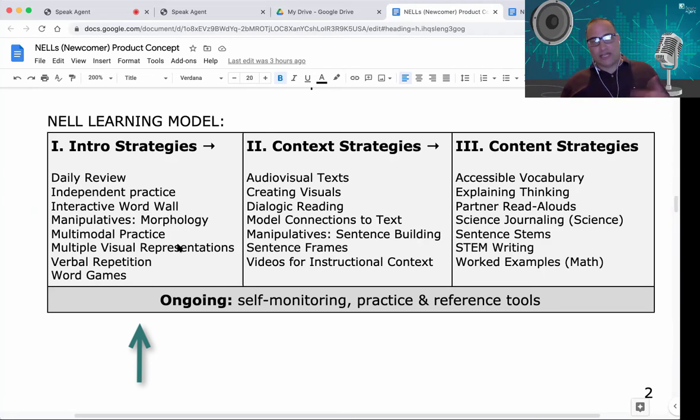And daily review is a key part of this. Just 5 to 7 minutes a day can really improve retention. So if students are just doing a little bit each day on that for a few days, they can even come back to it while they're working on the other ones. And then they're moving up. And if they're ready to move up, they don't have to do the full part A. They can move all the way to part B at any time when they're ready.